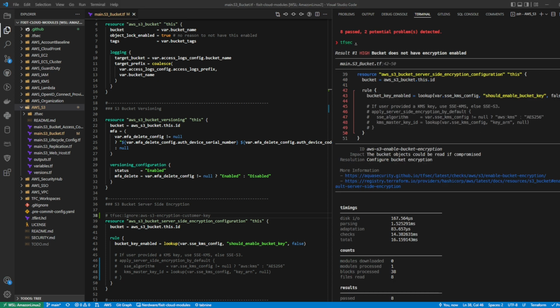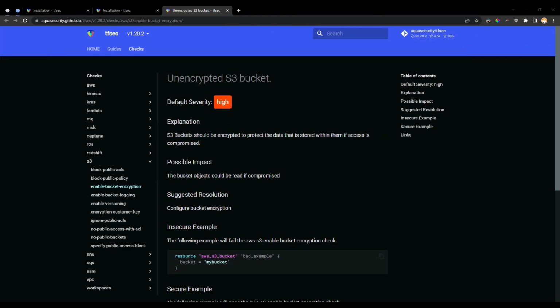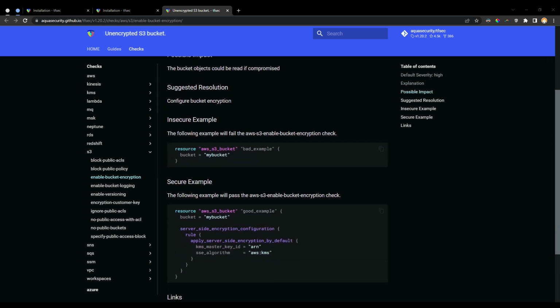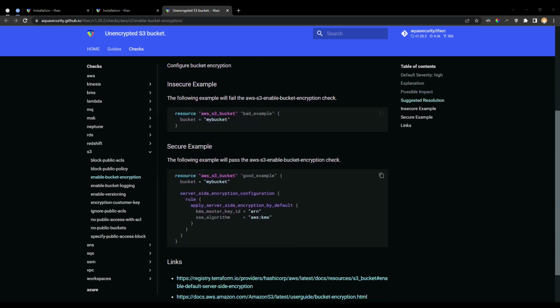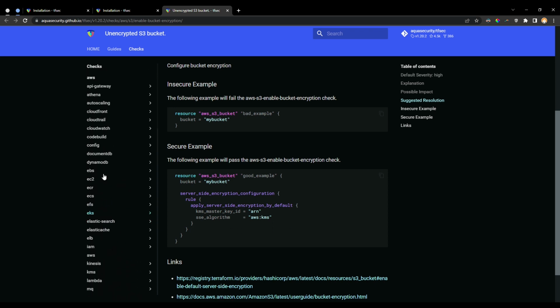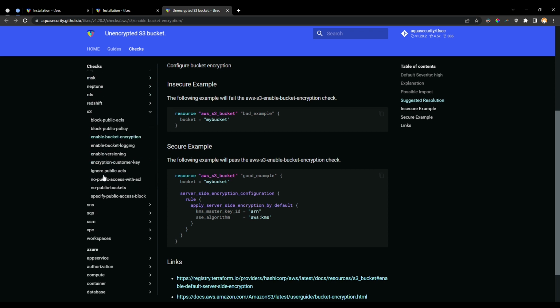Now let's check out the documentation provided to us by Aqua Security, the makers of tfsec. Shout out to those fine folks. So we'll click the link here right in the console, and let me bring you guys with me over to Chrome. And here on the rule documentation page, we have a straightforward explanation as to why this is an issue, as well as examples showing how to address the problem. And obviously, we just commented out the SSE block. The solution is to put the SSE block back in. No surprises there.